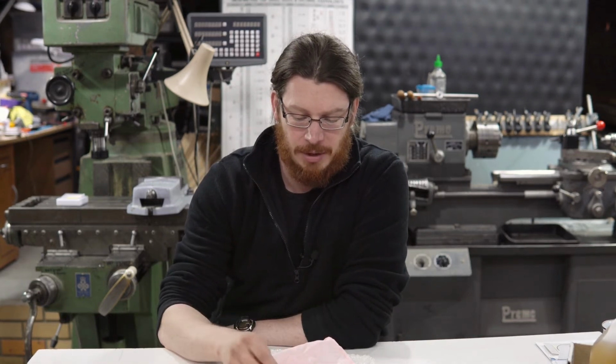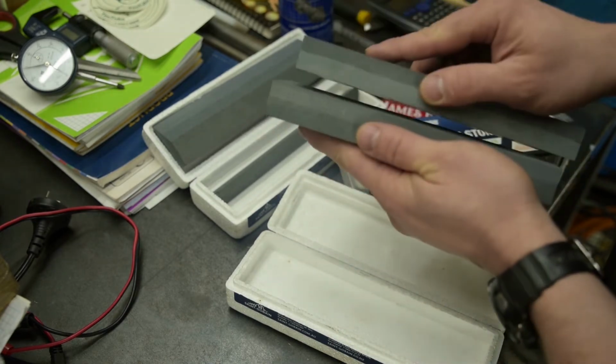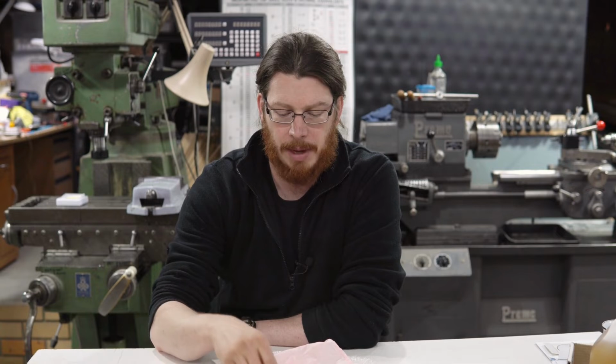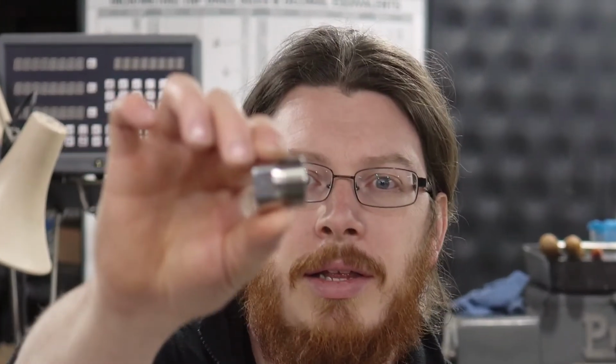But anyway, this stuff is a tool. It's a 3-part tool that Carl, the guy that made my precision stones for me, made. They just glide. He knew I was getting a 5C collet set with my grinder, and he knew that the 5C set was new to me. I've been using the ER system on the mill, and he was making himself some backstops for a 5C collet, and this is the tool he's made. Now he made 2 of these, or at least 2. He's made one for himself and one for me, and this is what we've got.